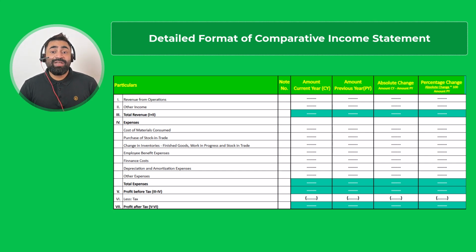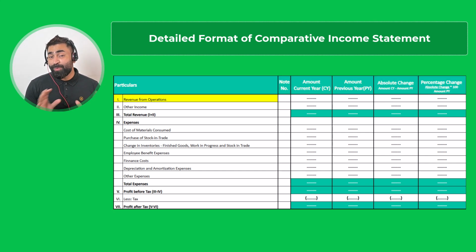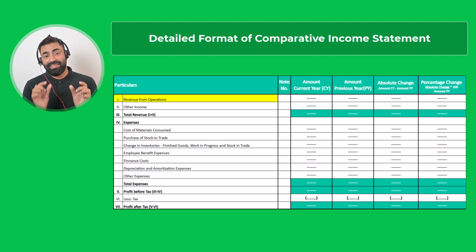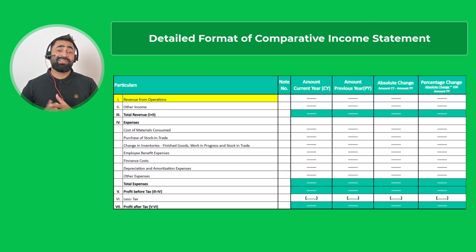All right, now let's look at the items. Now this calculation has to be done for each and every item that you have in your income statement, right? So revenue from operations, which is popularly also known as net sales. Remember that sales minus sales return gives you net sales. So the question can say net sales, or question can say sales and sales return. You find out net sales. A question might just say revenue from operations. Please pick it up and take it there. Then you got to add other incomes to it in order to arrive at total revenue.